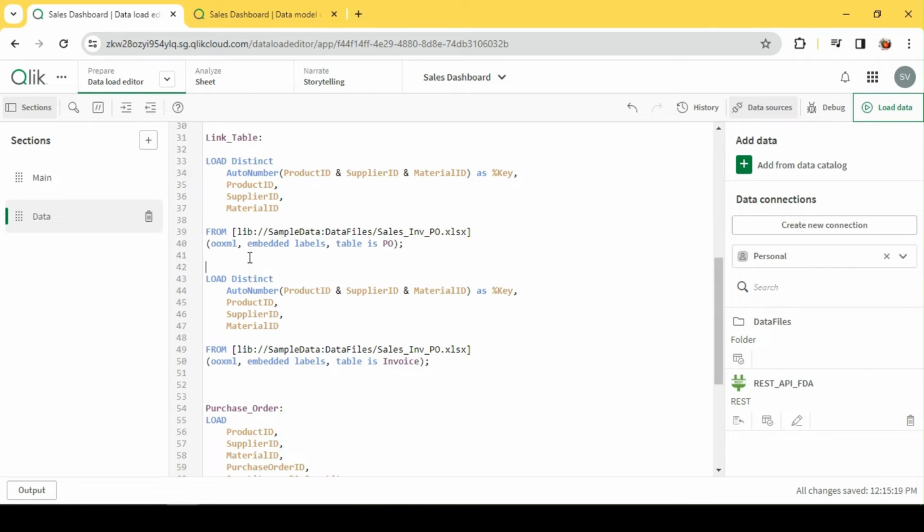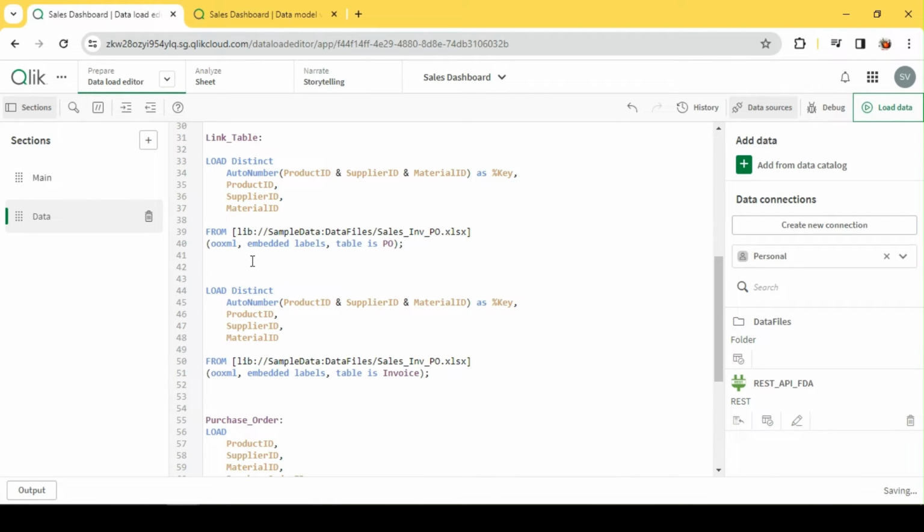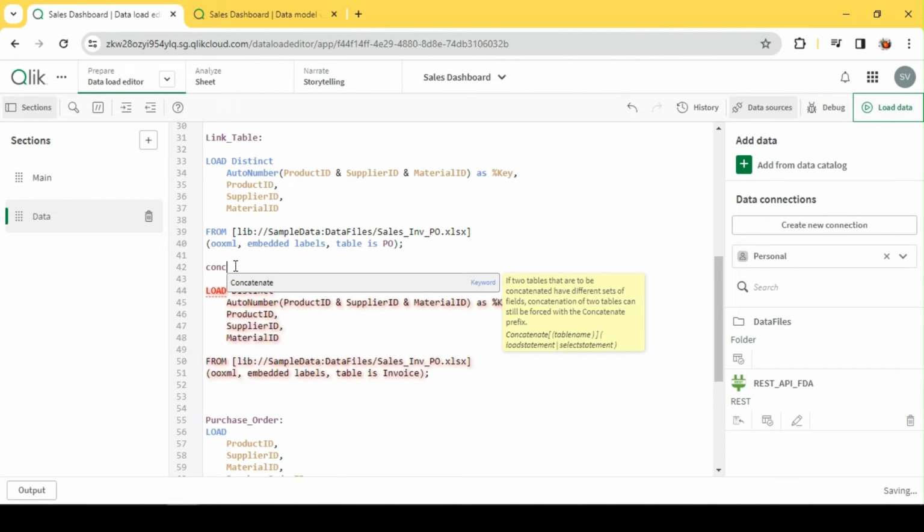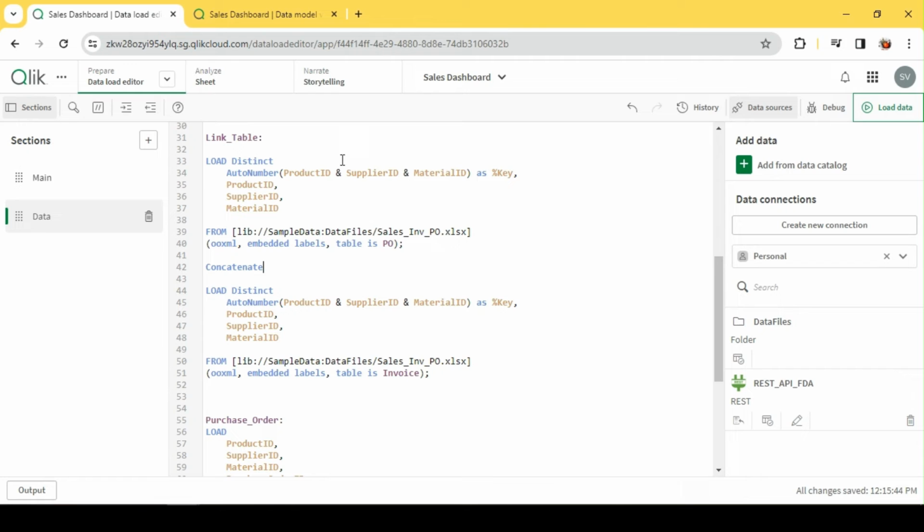Now, if you notice, these two tables are almost similar. If you remember our concatenation concept, these two tables are going to get auto concatenated since both the metadata are same, right? This field, this field, this field, all the columns are the same. But still we can go ahead and place a concatenate. It is optional since both are the same.